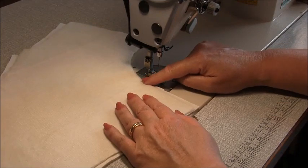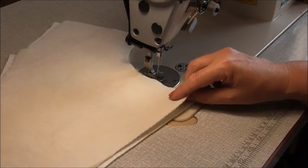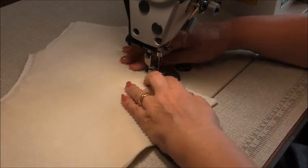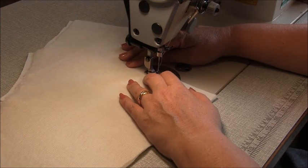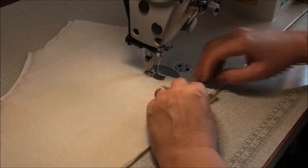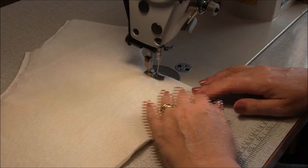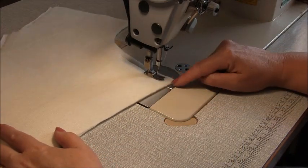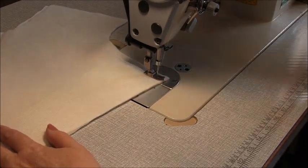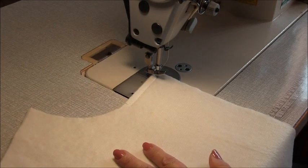We are going to be sewing from this notch here around and down and to the hem on the other side. So place those nice and beautifully on top of each other and come to this notch position. So we're going to start directly opposite the notch, and our seam allowance is 1 centimeter, which is 3/8 of an inch. So back tack to begin and sew along. Now we want to stop 1 centimeter, 3/8 of an inch from the edge, and stop with the needle down in your work. Then lift your presser foot, turn, and rearrange your work.